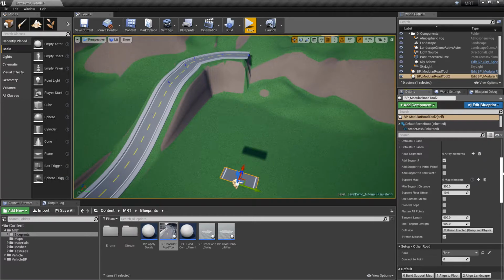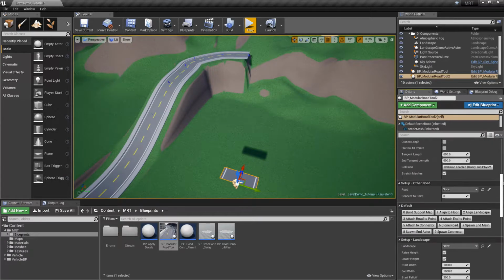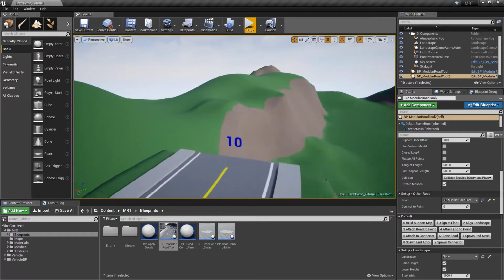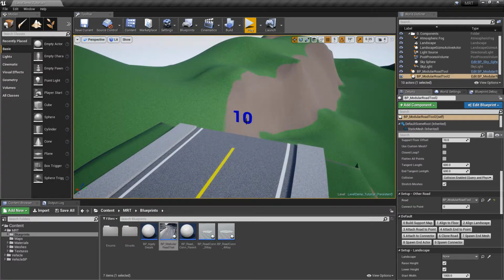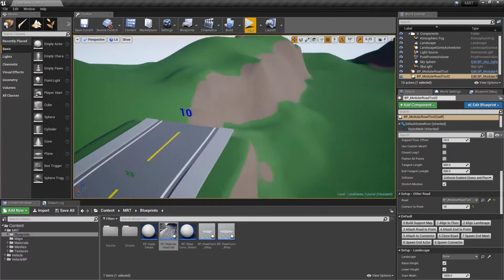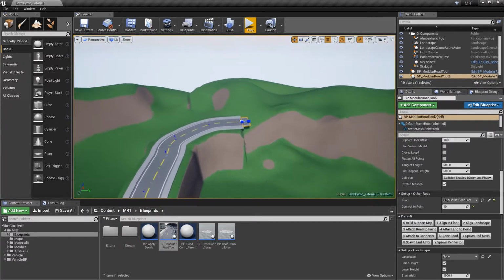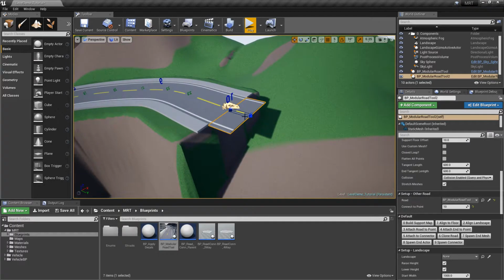So the way you would do it is from this road you would select the other road, and you have to specify the connection point, and the connection point is the spline point. So if you come here, you'll notice that if I want to attach it to the end, the connection point is 10. So you click 10, and then you say attach road to point. And you'll notice now that the road automatically moved here.